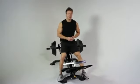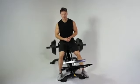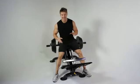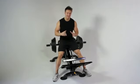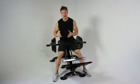Calves used to be one of my least favorite muscle groups to train, but since discovering these variations and different exercises, they're now one of my favorite muscle groups to train because I can really see the difference that they can make to my calf development.